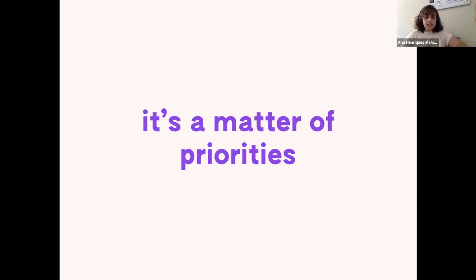So, as a small conclusion, I'd just like to stress that designing for gender parity is not really a question of resources or capability. It's really a question of priorities. And as it stands, we simply are not prioritizing women or gender non-conforming individuals. Women and queer people have just as much right to adequate public spaces and resources as anyone else. So we must stop excluding them, us, by design.